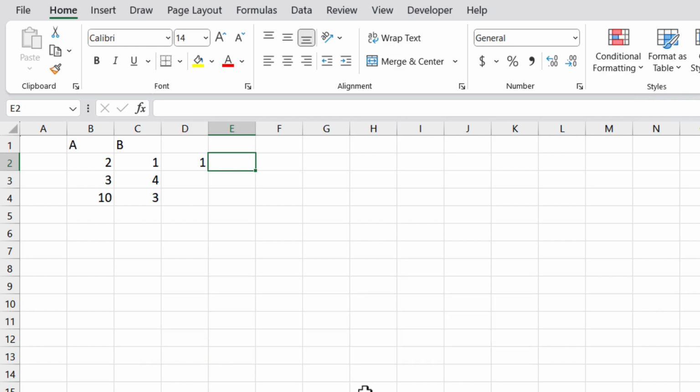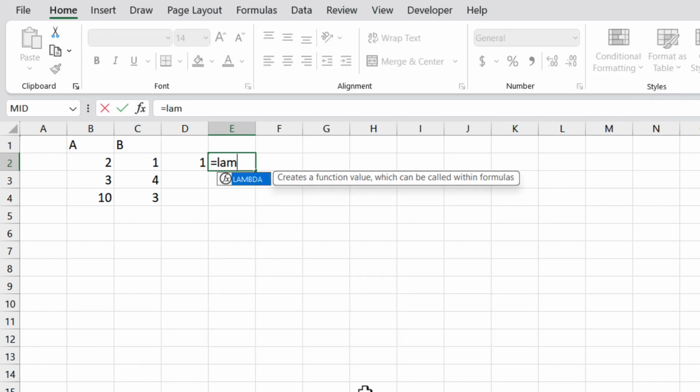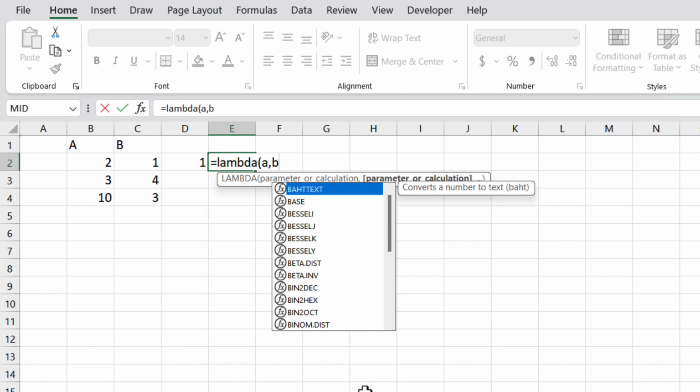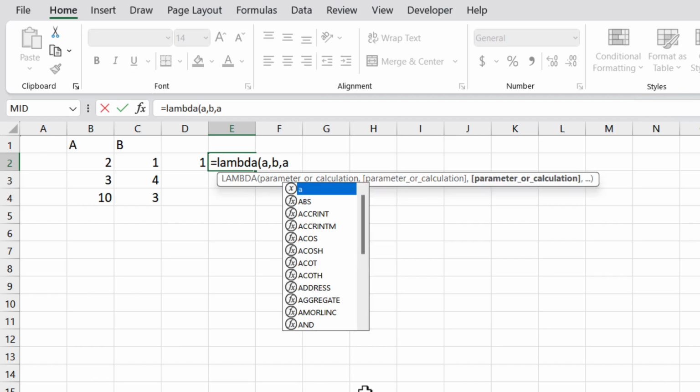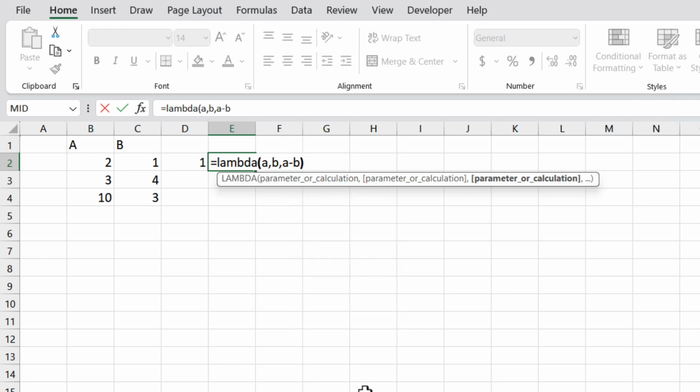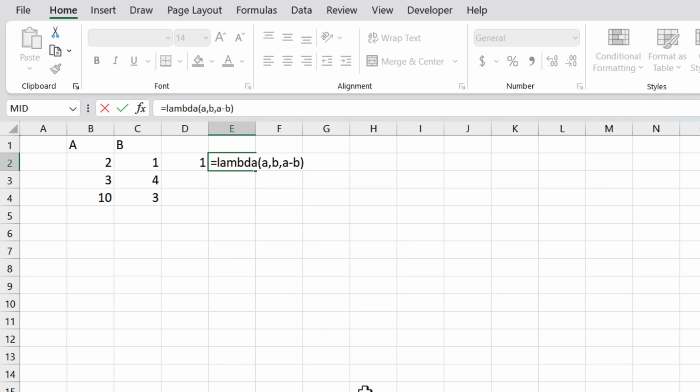On cell E2, type equal, lambda, open a parenthesis. First, you have to define how many parameters you need for your function. We need two parameters. We can call them A, comma, B, comma, then we have to define our function, A minus B. Close the parenthesis, and up to here the function is done.